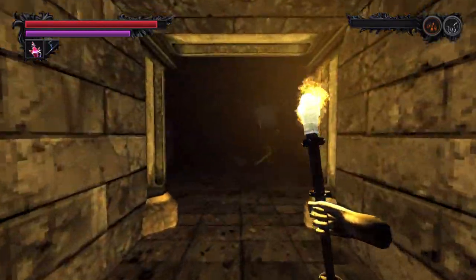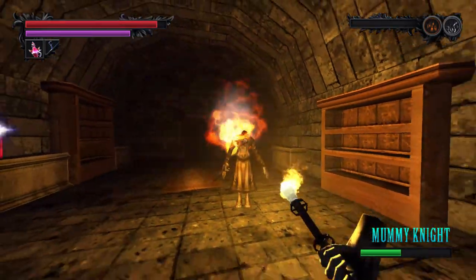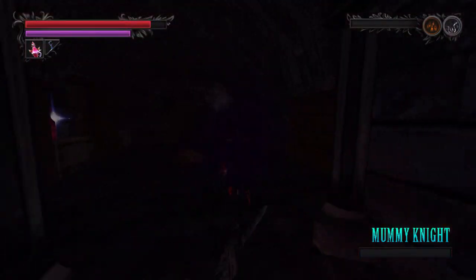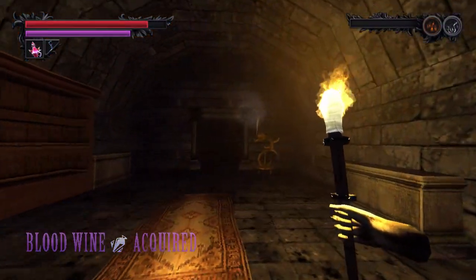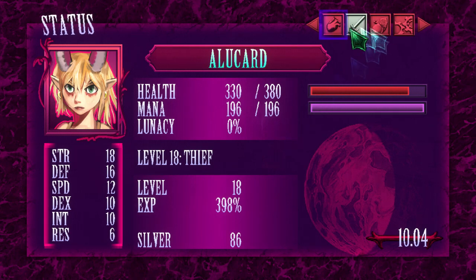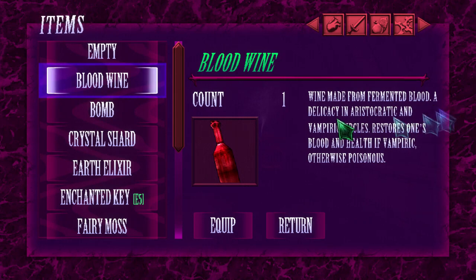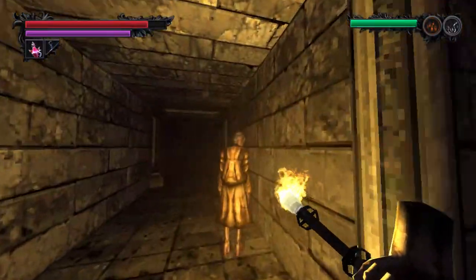Anyways. Let's get these guys. Yes, I think the hand is burning. That's great. Ah, I still got hit because I was careless. Bloodwine. Watch this. Bloodwine. Wine made from fermented blood, a delicacy in aristocratic and vampiric circles. Restores one's blood and health if vampiric, otherwise poisonous. Ah, so it's for vampires. I'm not surprised.